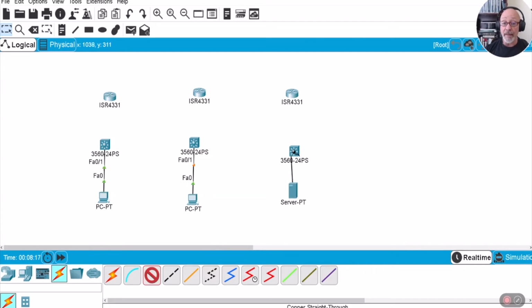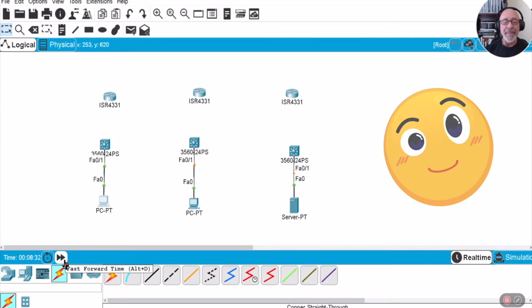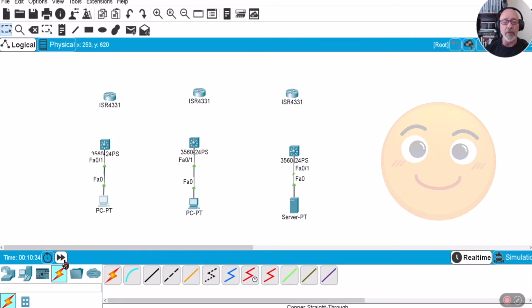Understand what you're trying to do, the goal of the lab, so you don't have to worry about what port it was or what IP it was. That's why you need to get all that squared away before you start doing anything, okay? Now with Packet Tracer, I'll tell you right off the bat, this guy's going to be your best friend. Fast forward through time, make sure things get done right away. You're like, hurry up, get it done.